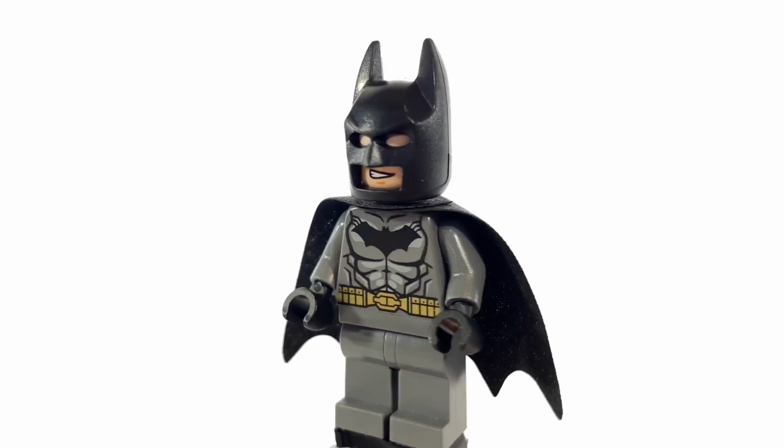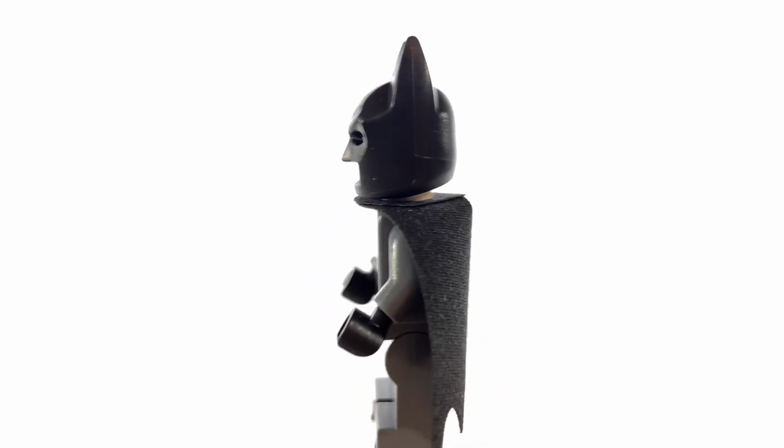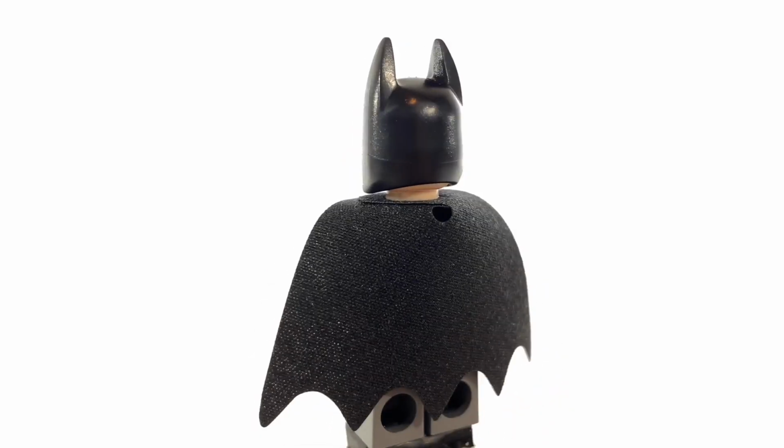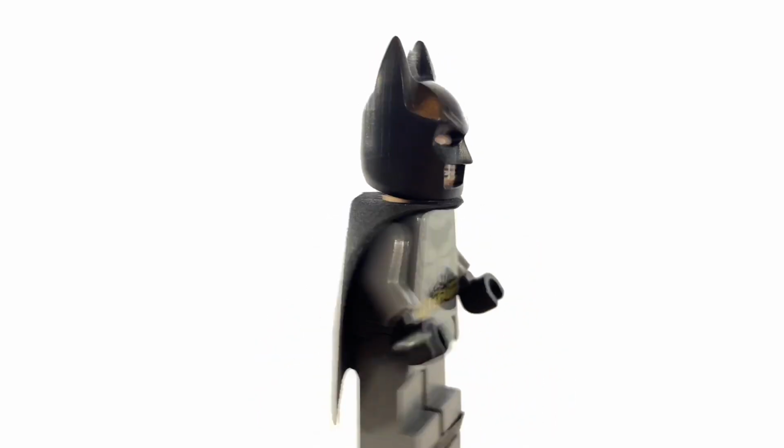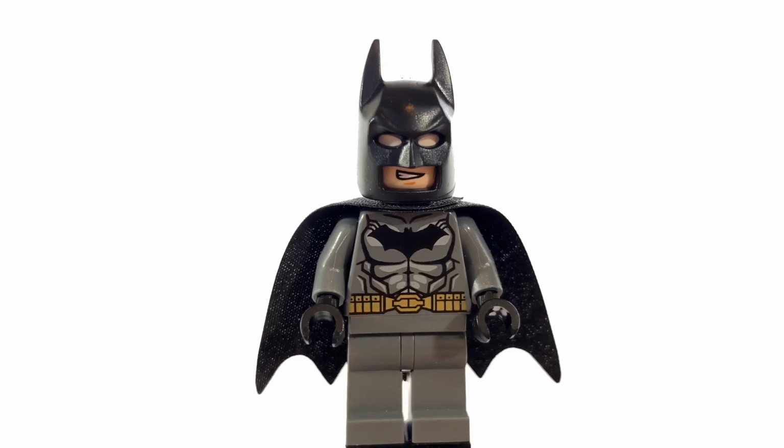This is the Lego Dimensions Starter Pack Batman. It's pretty much the same as the New 52 Batmans, except it uses the paper starchy style of cape, as well as the old cowl.